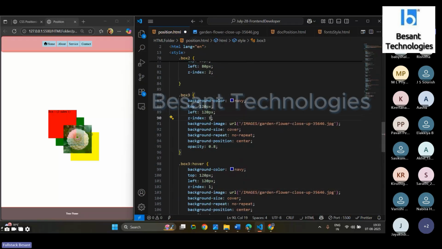Yeah, blue is the fourth, so make it into 1. Now see, it will change the alignment. So by using the Z index, you are able to order the images.